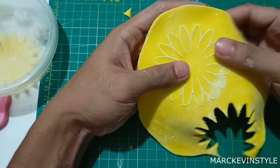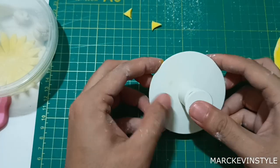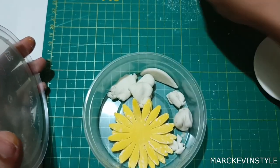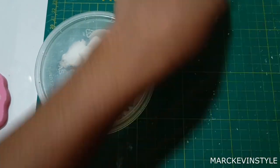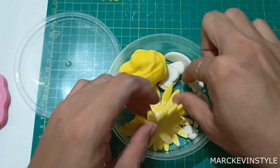So after that, again, I just press on the sides of the petals. I have a clean cut. Take off the excess paste. See that? And then just push it out. Okay, so you have another cut. And then put it inside so it will not dry out. And then this one, just knead and massage it again, and put it inside also so it will not dry out.